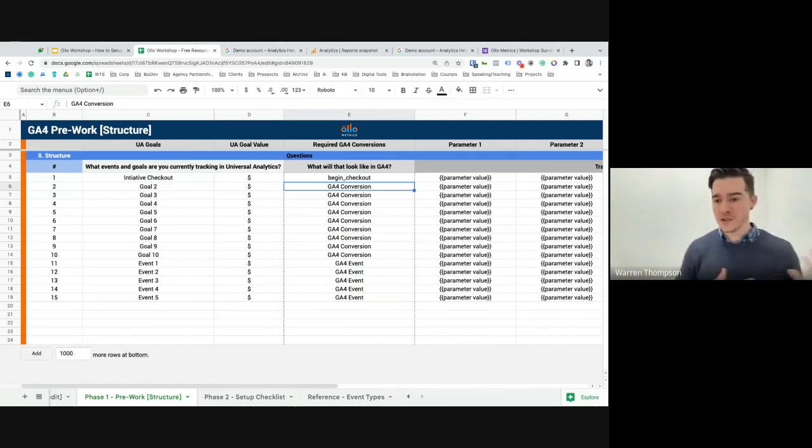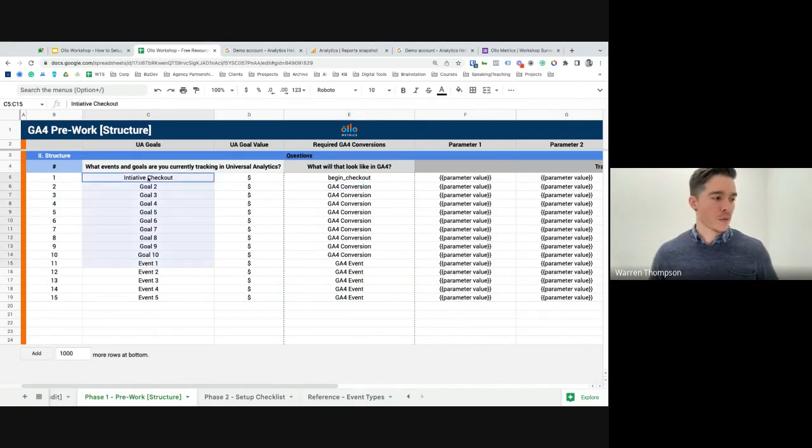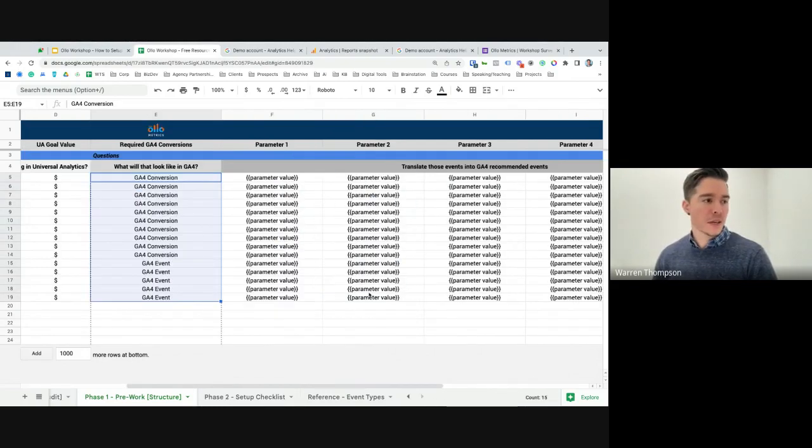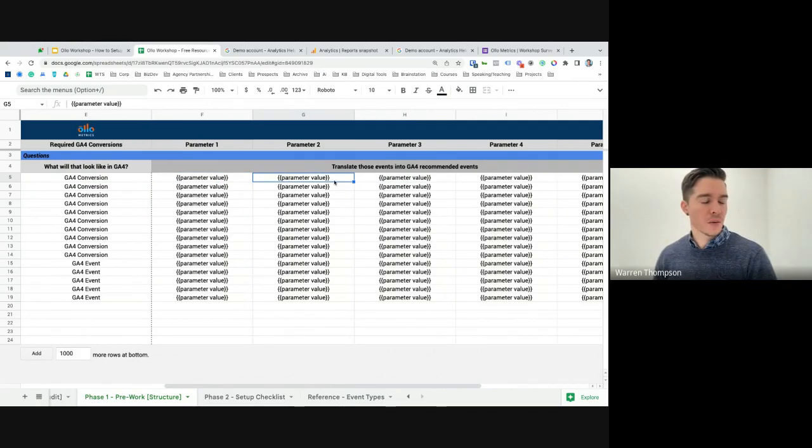So there has to be this kind of translation that happens from the old to the new. Because there were no rules around simplifying and standardizing the data for machine learning before, that's going to be a hodgepodge. It's going to be different on everyone's website, depending on how you named it internally with your team. Once you know which conversions and events you want to be tracking, then you can add on all of those other parameters. So what's important with initiate checkout? Like the page that it happens on, maybe the product that is part of that checkout process.